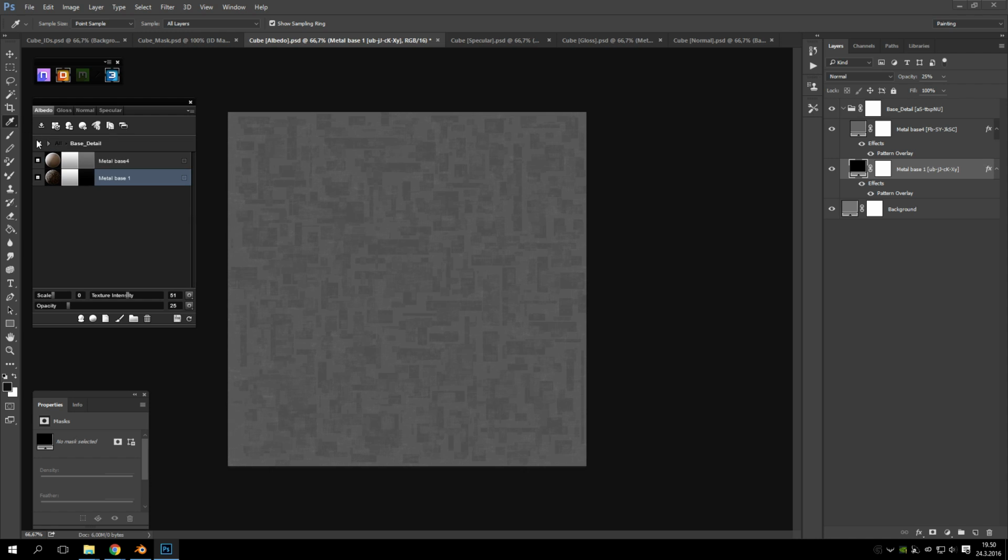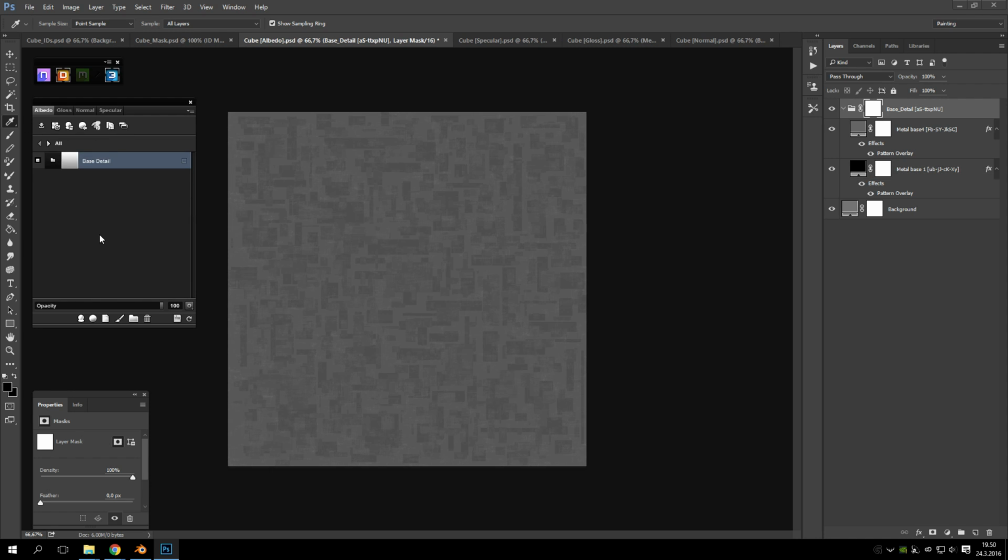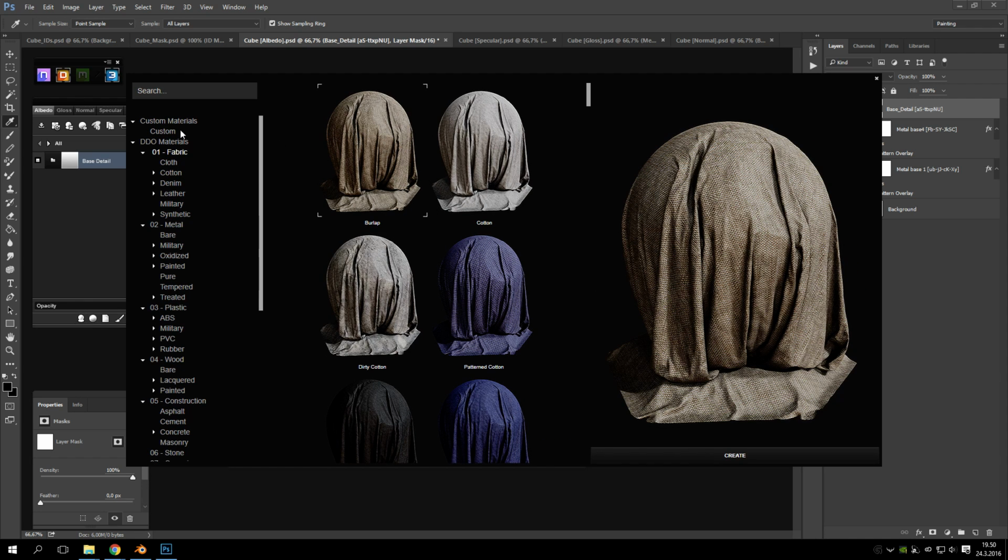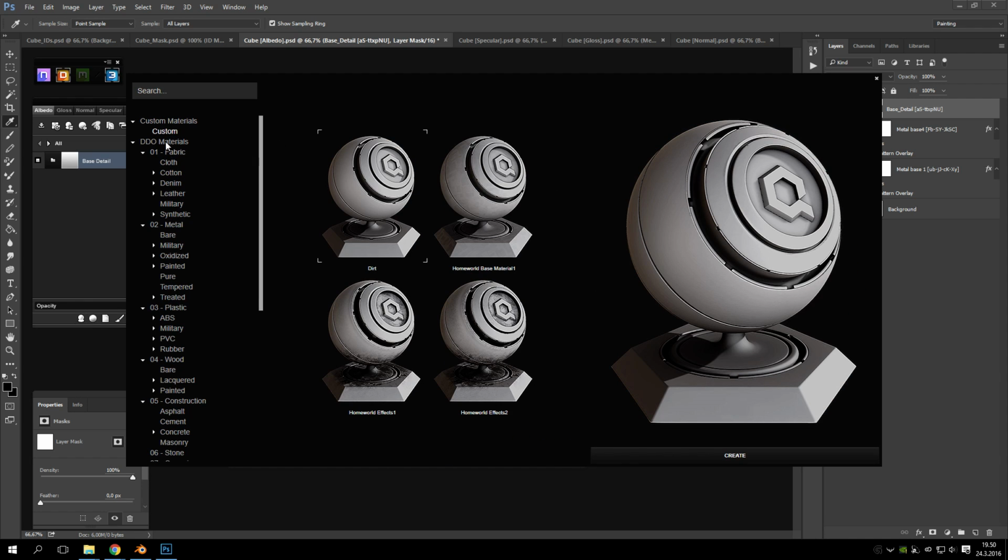And yeah, let's bring my effects. Sorry. That's smart material. Let's take custom again, and I take my Homeworld effects 2. It's like the updated version of this one.